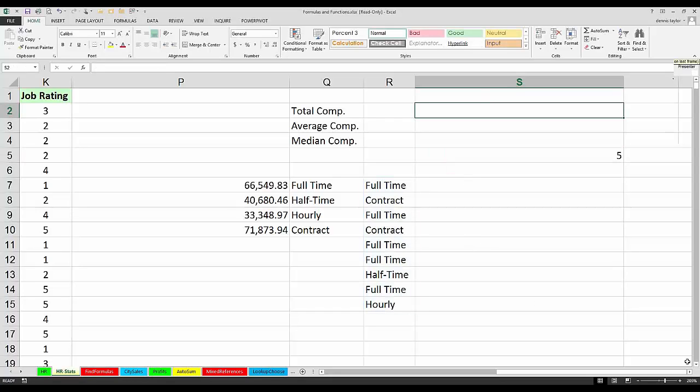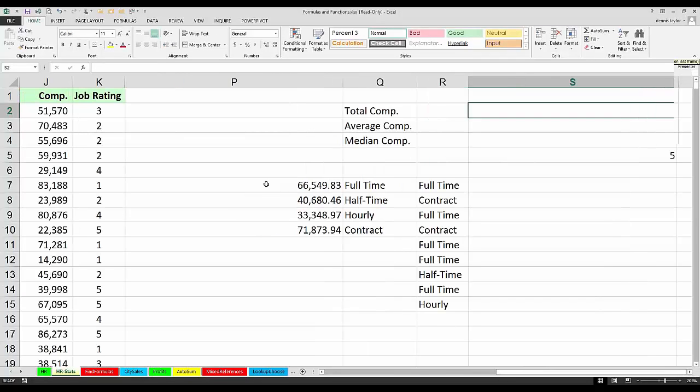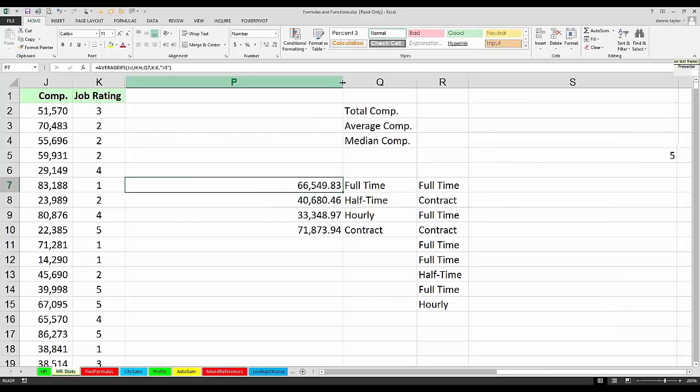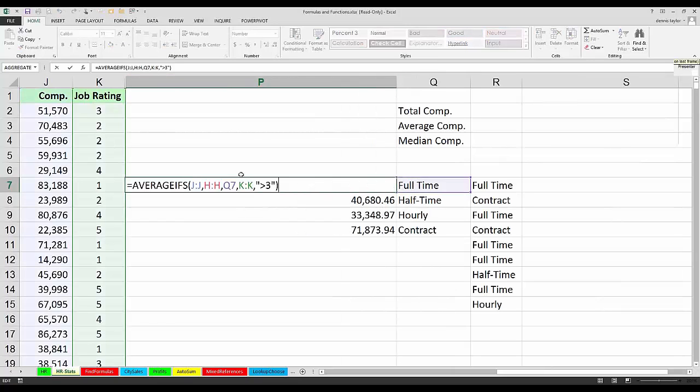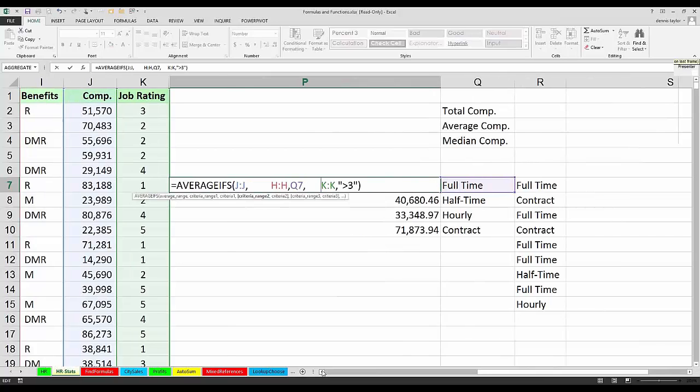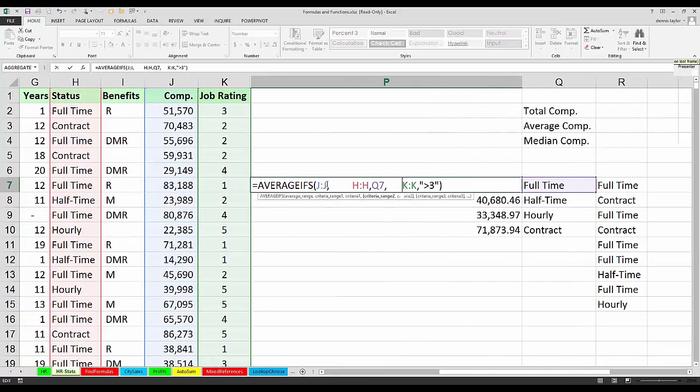Now, another question that was asked is if you could go over the AVERAGEIFS function again. Yeah, we just did it right here. AVERAGEIFS, what I almost want to do is put a big gap right here, and maybe another gap here, but of course we don't write the functions that way. AVERAGEIFS begins, let me scroll to the left a little bit, with the idea I want to average something. In this case, the compensation amounts in column J. But I only want to do that for records that meet certain criteria.